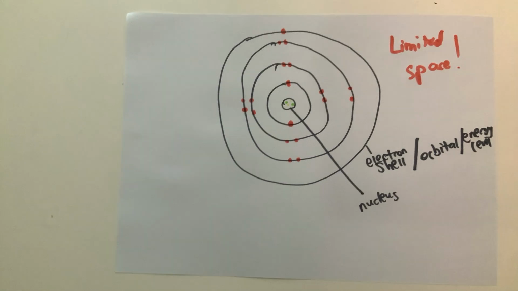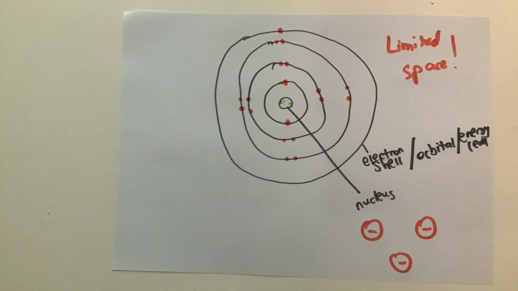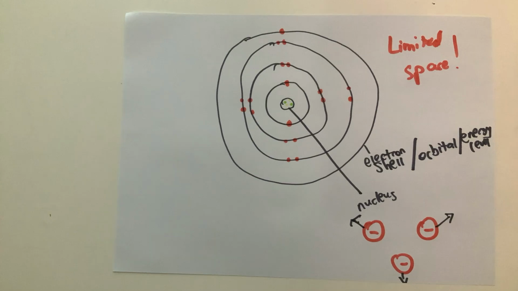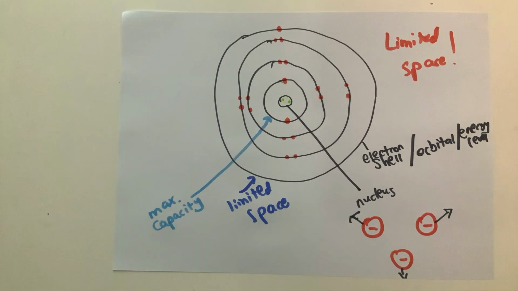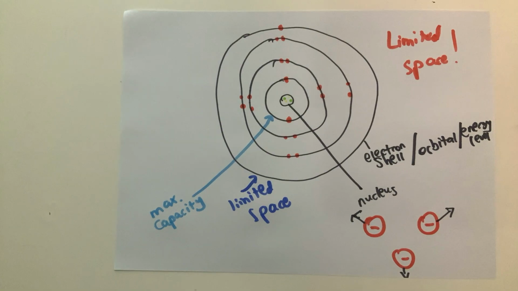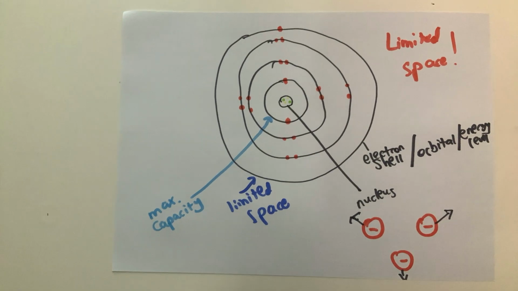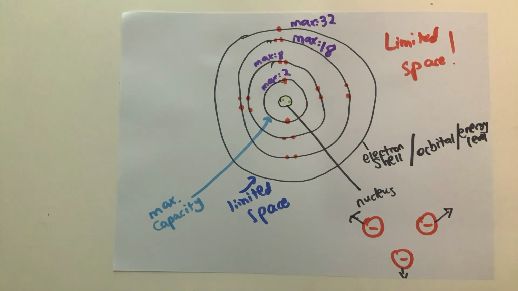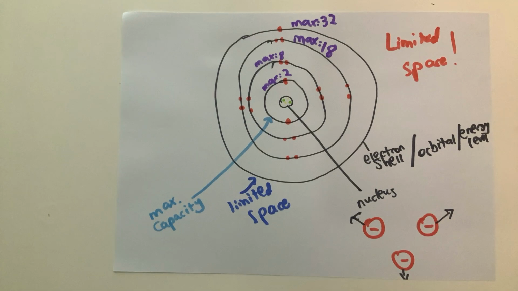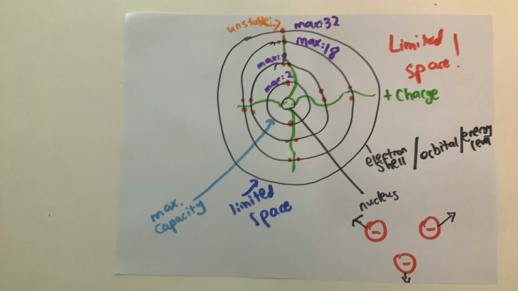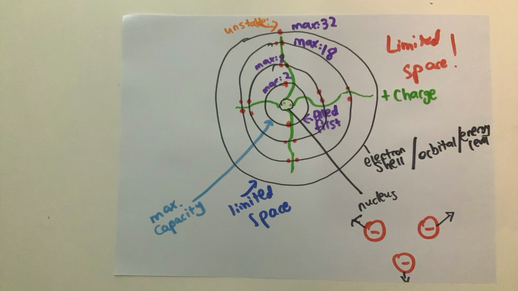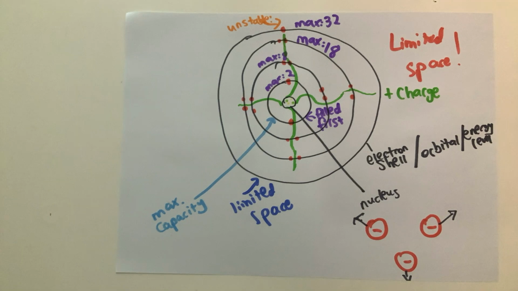There is a maximum number because all electrons have a negative charge, and like charges repel, requiring space between electrons. Since there is a limited amount of space that a single electron shell can supply to the electrons, eventually it will be at maximum capacity. The shells closer to the nucleus have a smaller maximum capacity, while the further shells have a greater capacity. However, the electrons further away from the nucleus are more unstable, as the attractive positive charge from the nucleus weakens over distance. Because of this, all electrons tend to fill out the lower shells first.